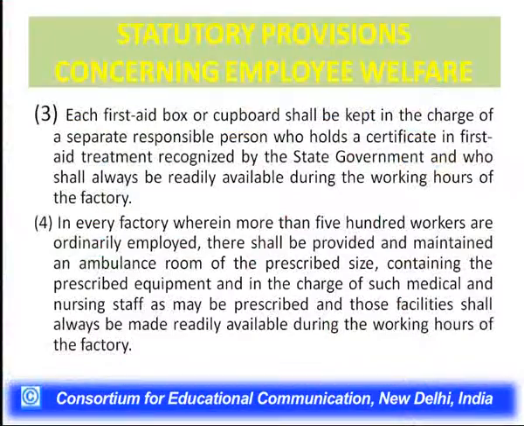Each first aid box or cupboard shall be kept in charge of a separate responsible person who holds a certificate in first aid treatment recognized by the state government, and who shall always be readily available during the working hours of the factory. In every factory wherein more than 500 workers are ordinarily employed, there should be provided and maintained an ambulance room of the prescribed size containing the prescribed equipment and in charge of such medical and nursing staff as may be prescribed, and those facilities shall also be readily available during the working hours of the factory.